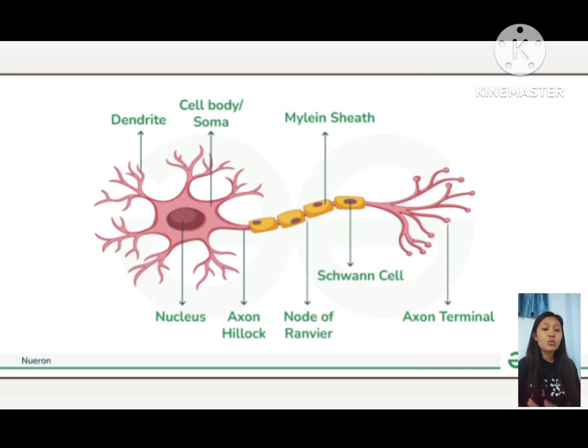Then what is the Schwann cell? A Schwann cell is one of the cells that produce the myelin sheath. The myelin sheath is like a tube that protects the axon and speeds up the travel of the impulses. The nodes of Ranvier, imagine throwing a stone on the sea and it skips. The impulse can flow faster because it jumps in a zigzag, hopping from node to node. Then when it reaches the axon terminal, that is the end of its flow, where it sends a signal to other neurons.